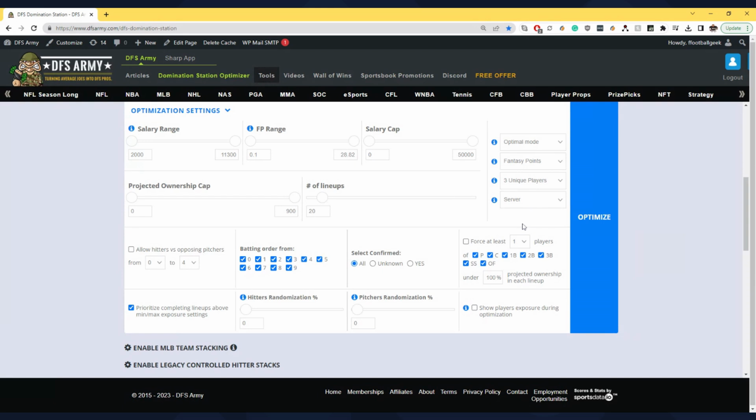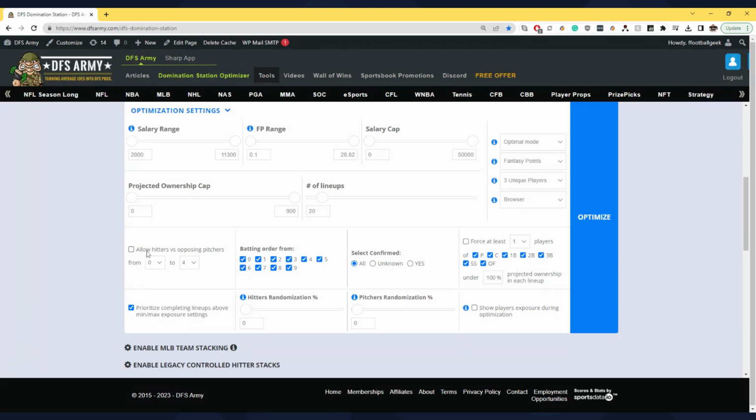And right here, you can toggle from browser or server mode. Server mode optimization tends to be a little bit quicker. We use a more powerful server. The browser mode uses your browser and the power of your browser to create the optimization. Server mode sends it to a powerful server to do the optimization, the idea being that the powerful server is more powerful than your browser, and it will calculate the numbers quicker. That does come up as a thing in MLB, so be aware. Generally, you're going to want to change this over to server mode.